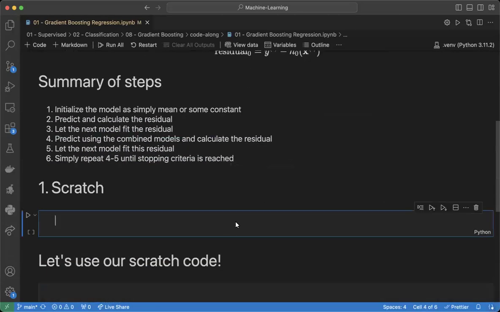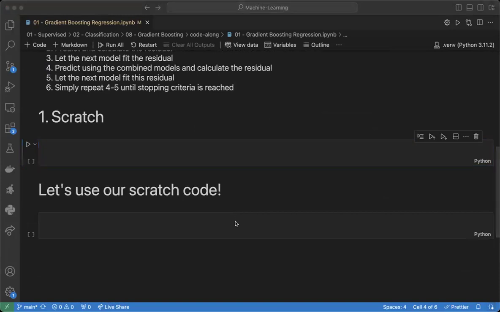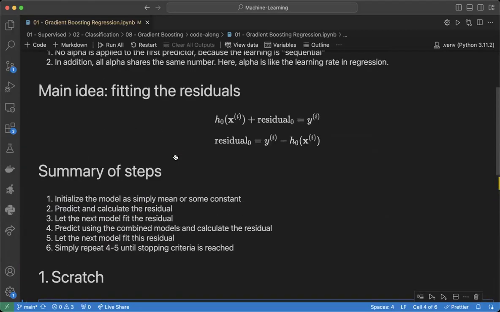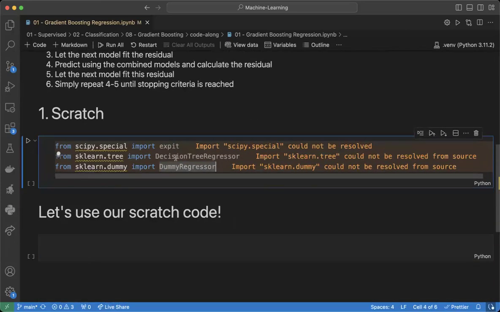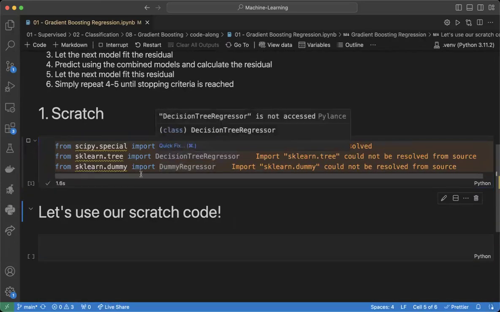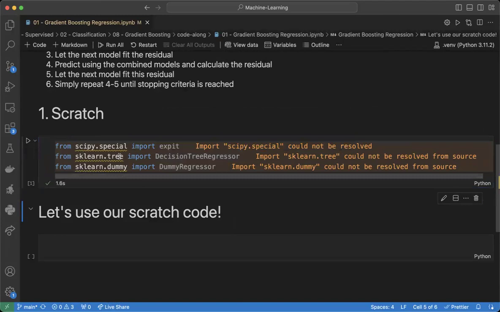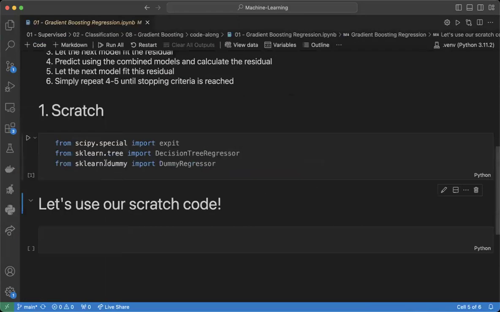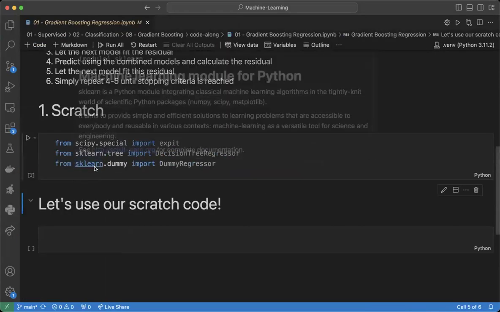So let us code this from scratch. Of course I already prepared some code, right? So here, hopefully I have all these libraries. It is trying to write some dash lines. So can I run this first and open again? And hopefully all these squiggly lines are gone, and they're gone.